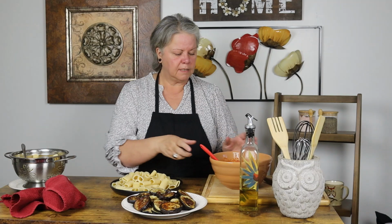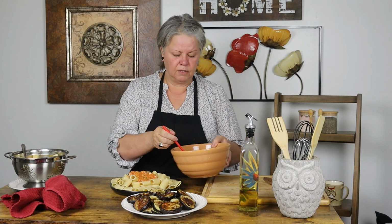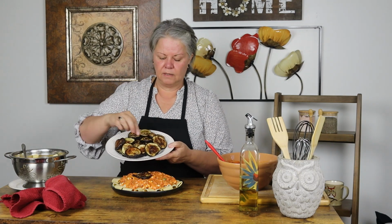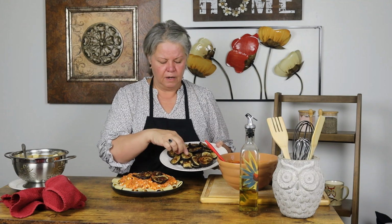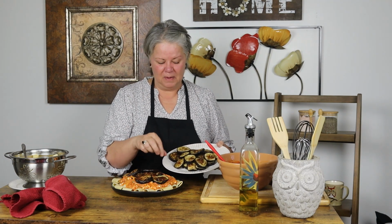Once you have your pasta dished out, you're just going to generously top it with your pasta alla Norma sauce. And then you want to put on your eggplant. This eggplant, I don't think I showed it to you. This eggplant is gorgeously golden brown. It came out absolutely perfect. You want to be really generous with your eggplant. Or at least I want to be really generous with my eggplant.